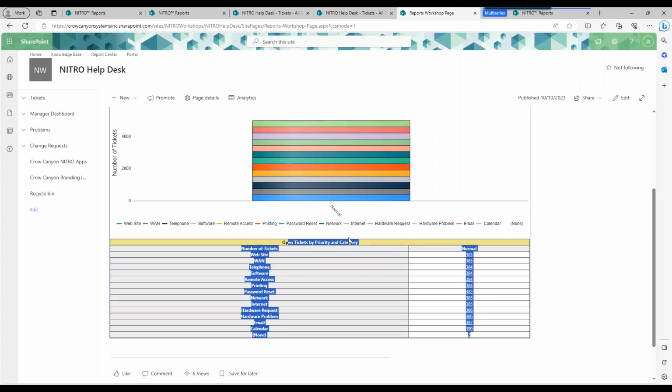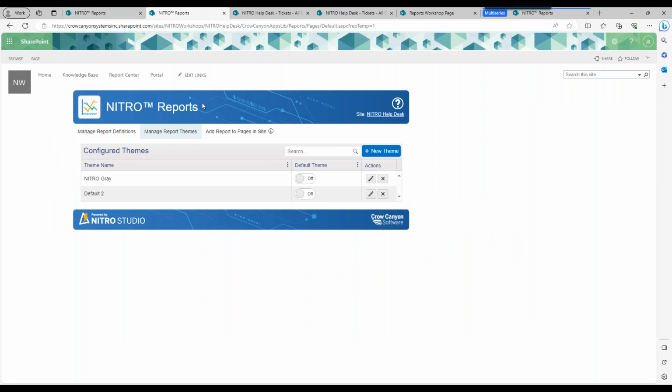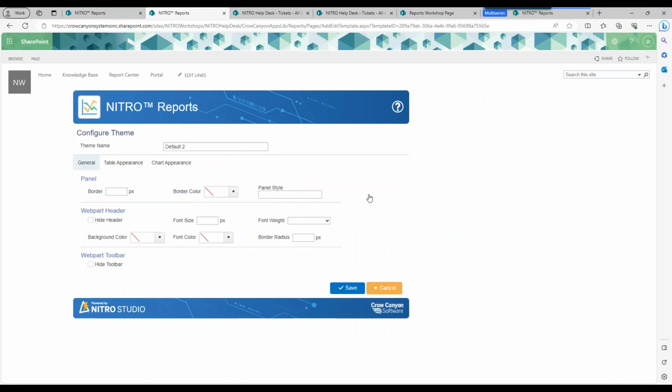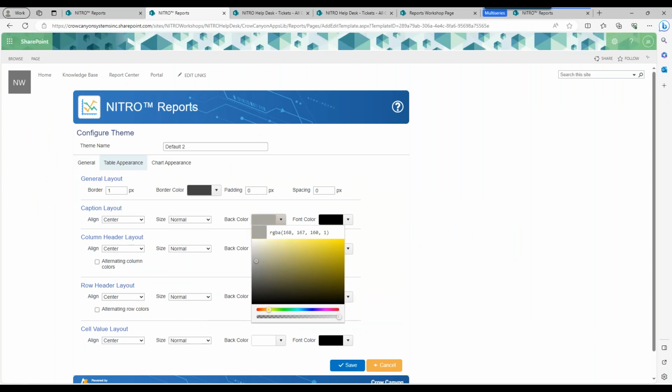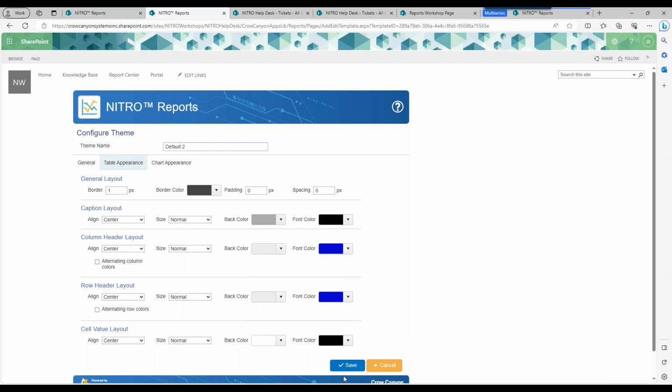And of course, this yellow now kind of stands out as being a little bit not so great. So we can come back over here, go back to our default 2, and change that back color to, let's make it a darker gray because it's the header. And we'll leave the font color black. We could always change it. We could always make this darker and change it to white. I'm just going to leave it as a mid gray, I guess you could say.